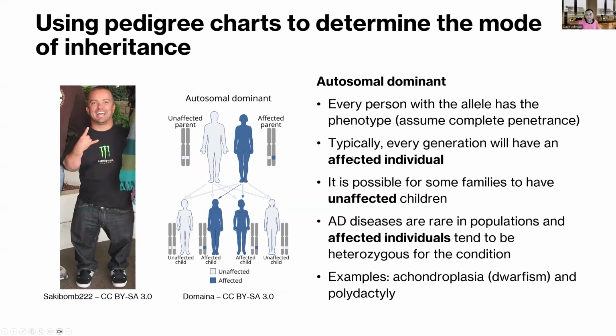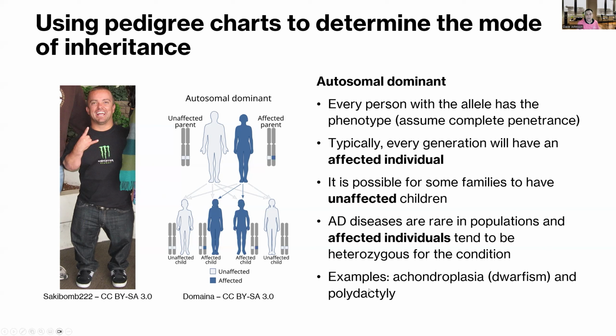So here are a few examples. Achondroplasia, which is a form of dwarfism. If you remember Wee Man from the show Jackass, he is someone who has achondroplastic dwarfism. You can see him here, and you can see how this gets passed down. It's an autosomal trait, which means it's not on one of the sex chromosomes. If you have one affected and one unaffected parent, it's basically 50-50 whether it gets passed on to the subsequent generation, because there's a 50% chance that a child would inherit the affected allele from their affected parent.